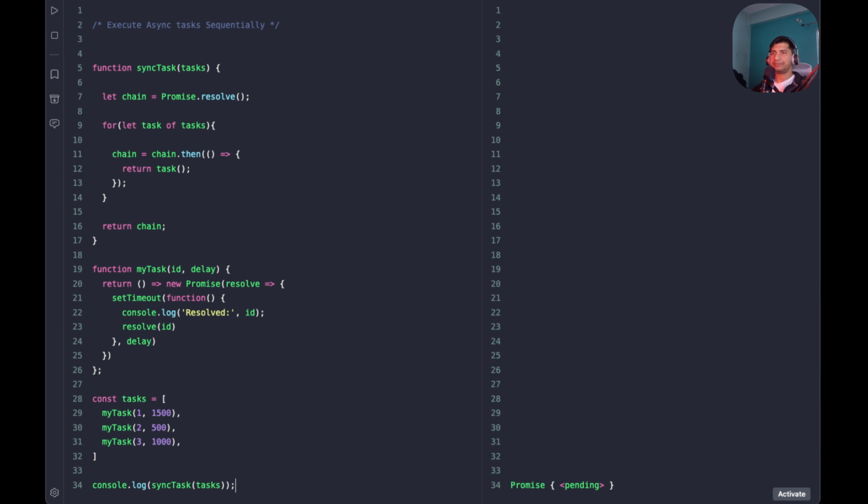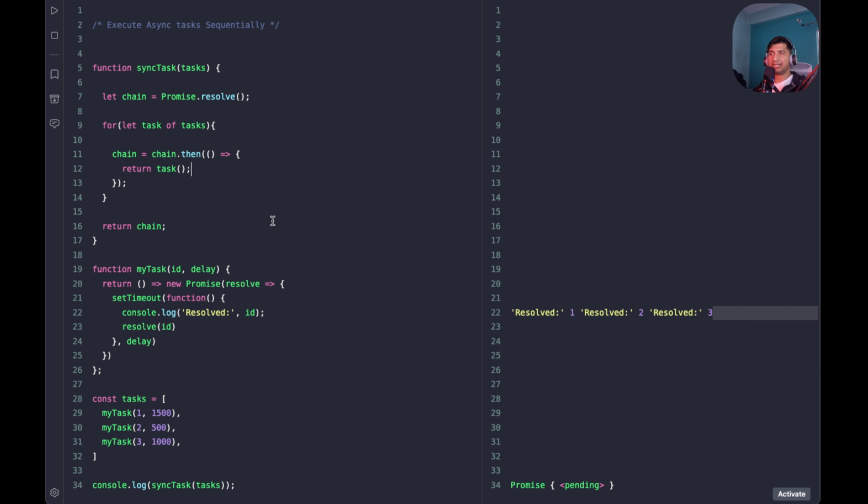Now you see, first resolves, then second, and then third, and this is the sequence to make an async task run in sync, without using promise.all or promise.race. So in this way you can make an async call in a sync way.